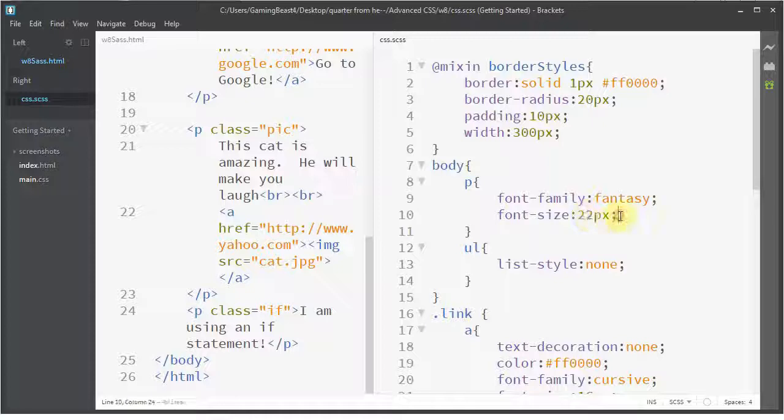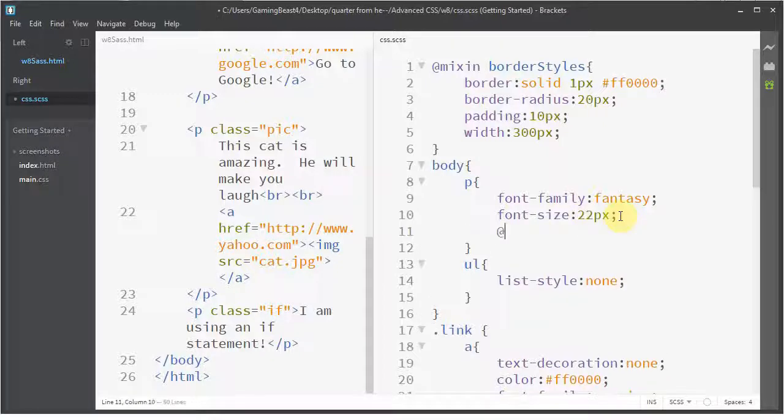So if I wanted to, I could come over here and I could apply it here, and the way you apply it is you say include border styles. So it's going to say, okay, include whatever border styles is. It goes and looks for it.